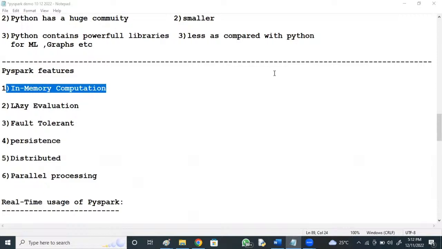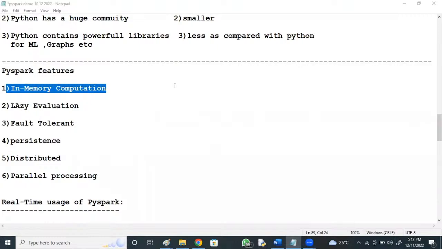Hadoop already has very high speed compared with other technologies, but Spark is faster still because of in-memory computation. Since Spark processing happens at the cluster level across multiple machines, the data is distributed across machines and processed in parallel.